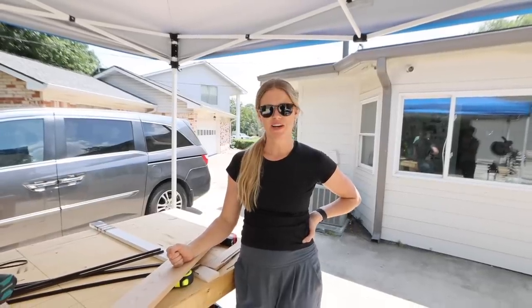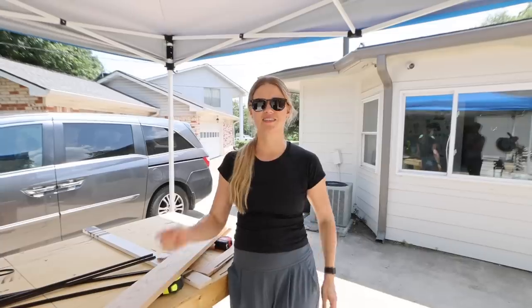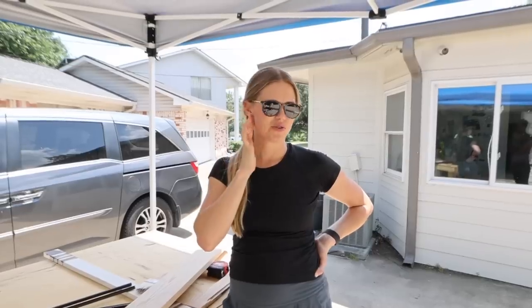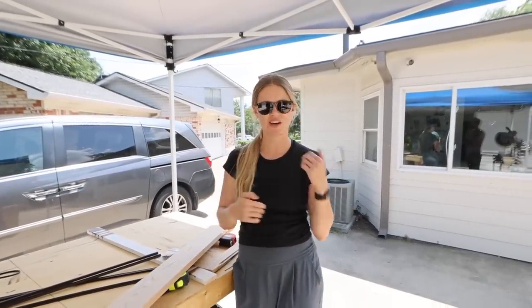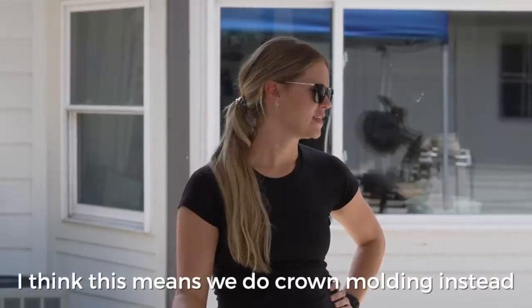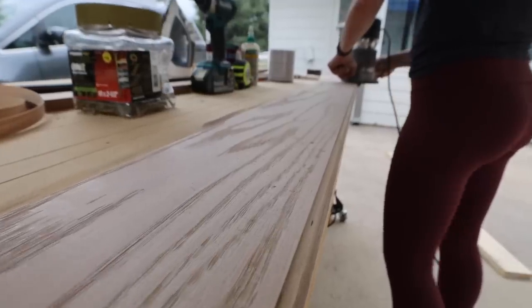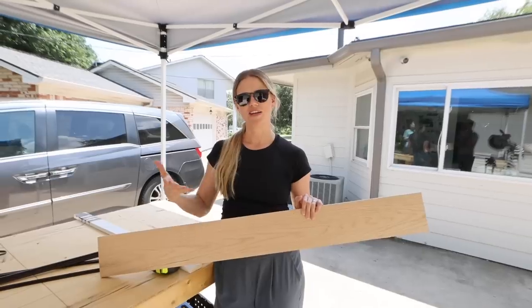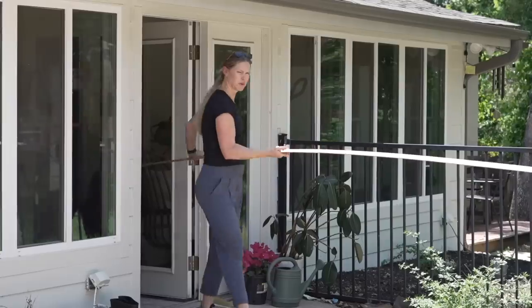It's really frustrating. All right, so I'm not sure how I did this, but I didn't mean to make my cabinet more than 10 feet long, but I did. And my board to cover that bottom front is 10 feet. So it's a couple inches too short because I want to miter my corners. So now I need to get another board. We don't have time to go get another board before it's time to pick up our kids. So I think this means we do crown molding instead. But this is what's gonna go in front of that. I'm gonna route a little detail in there so it'll be kind of like a baseboard. It'll be stained the same wood color. It'll be pretty. It's just giving it a little bit more of a built-in furniture look. So we're moving on to crown molding? We're moving on to crown molding.